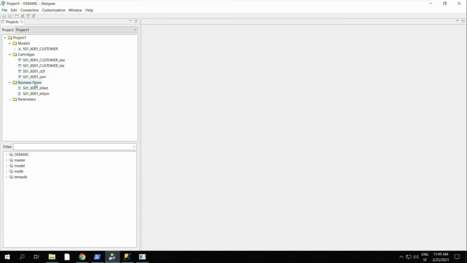And finally, we have the so-called business flows. That's the policies that can use one or more of these cartridges. And that's the application, if you want, that will be available and that we will be able to run to do a specific policy.